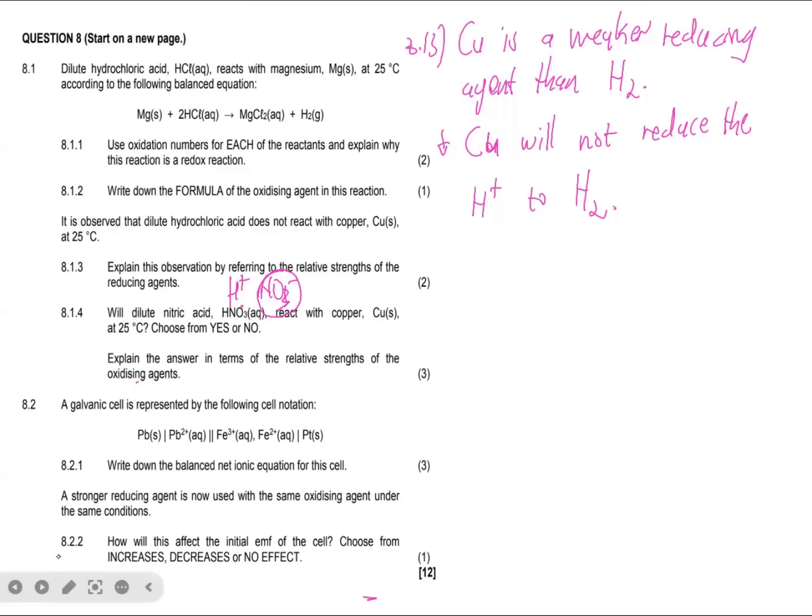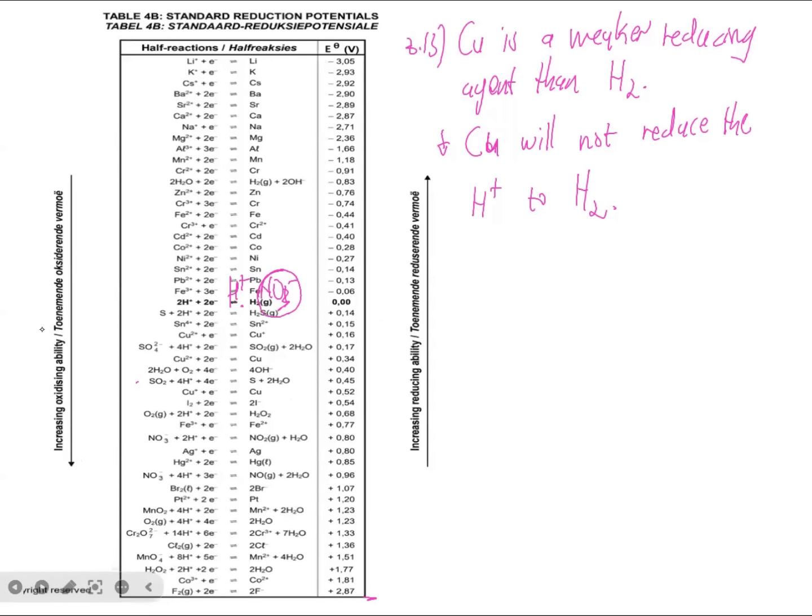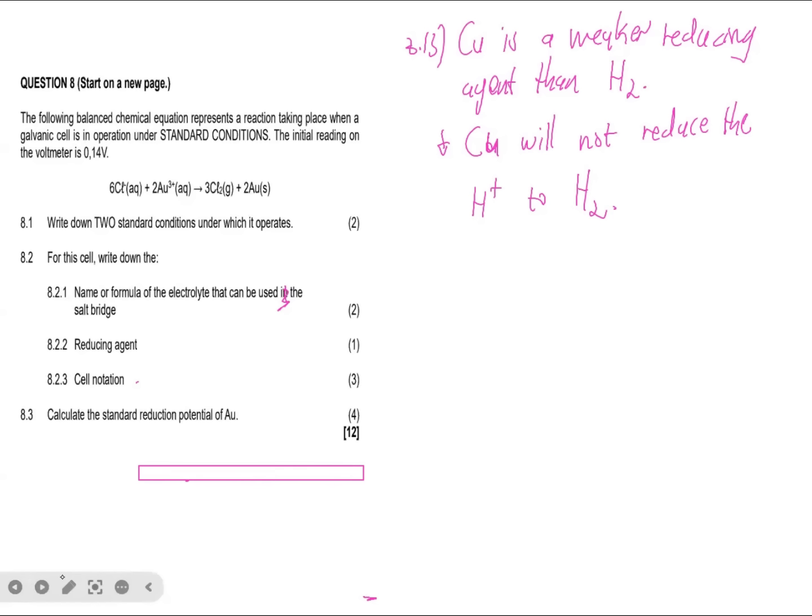So, okay, let's check which one has NO3 minus. So you will also observe that NO3 minus also includes the H plus, which means that everything has now been included. So we want to go with this one. We want to go with this one. And then in comparison to what? In comparison to, so they say, will it react with what? Okay.